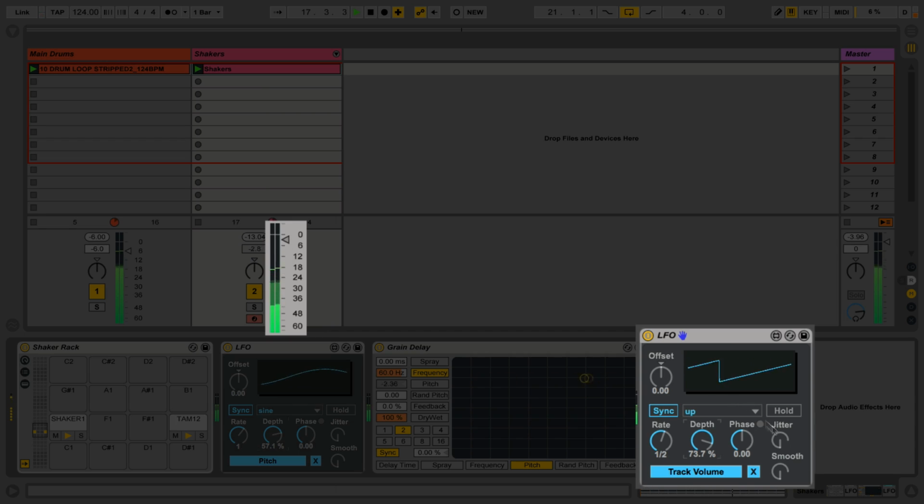Couple of other nifty controls here. You've got this jitter control, and if you start to turn that up, that'll randomize the shape a little bit. So you can have this slightly imperfect rising of the saw wave. If we go really high on it, it just becomes total chaos. And then this smooth control will make it so that the edges of any jagged LFO wave become a little bit more rounded. You can see here that happening on the saw wave. Just for a little bit smoother movement. Maybe a little bit of smoothness, not too much, kind of like in the saw wave shape here.